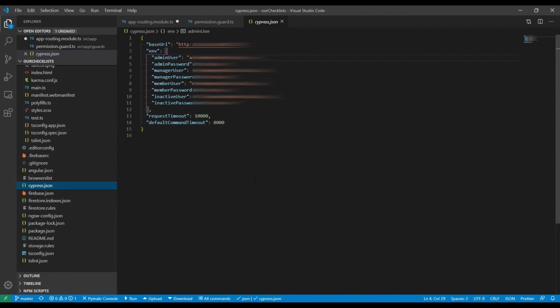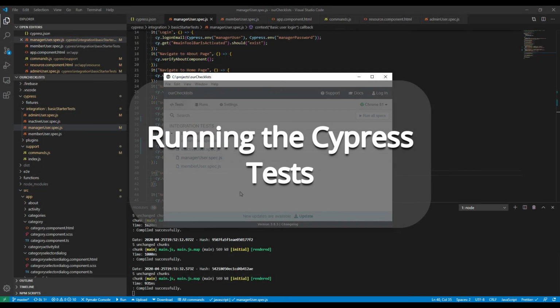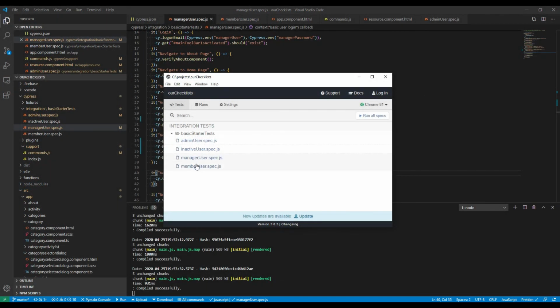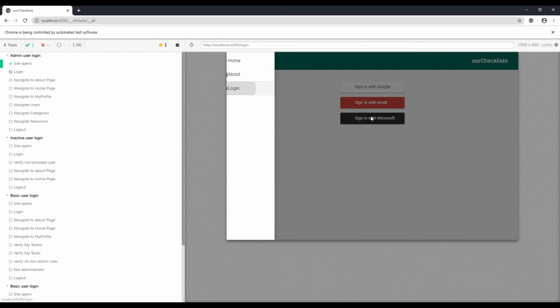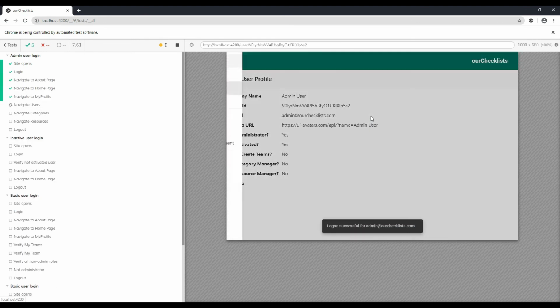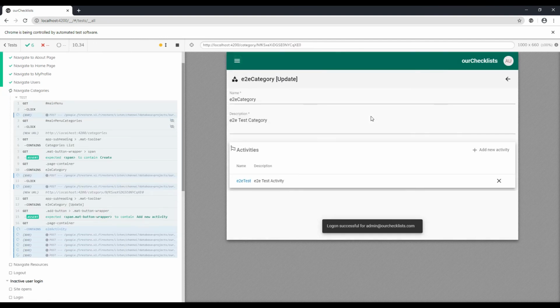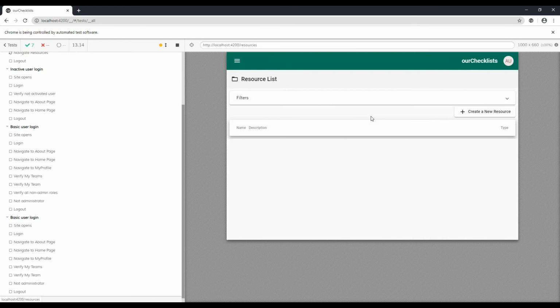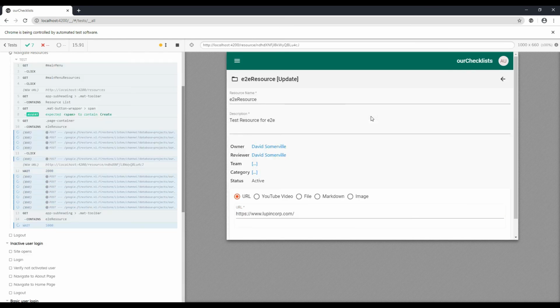And now I'll just show you how it runs when I want to run a test, and you get an idea of, you can quickly retest the general functionality of the system quickly after you make code changes, see if there's any major problems that's been introduced. So running the Cypress tests, I bring up the Cypress test runner. That opens a new instance of Chrome in my case. We see all the tests on the left hand side, and we see it as it runs through those tests, and it ticks off which tests have passed as it goes. So hopefully we get through this and all tests have passed.